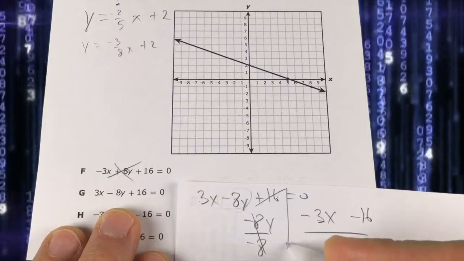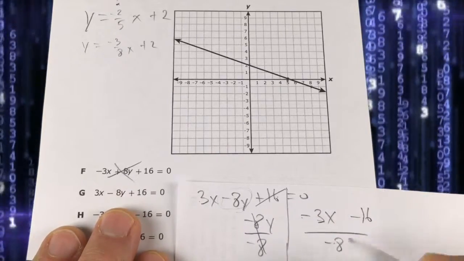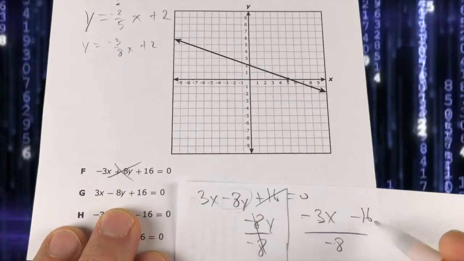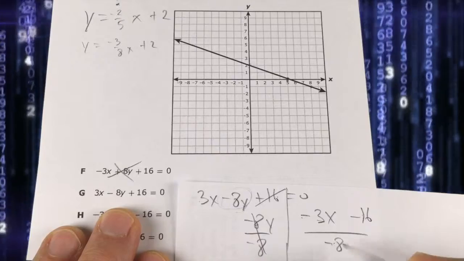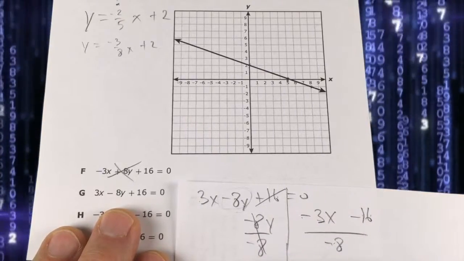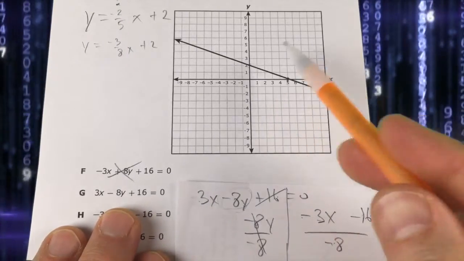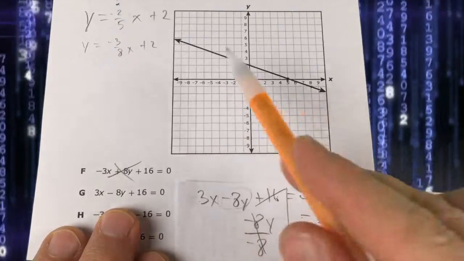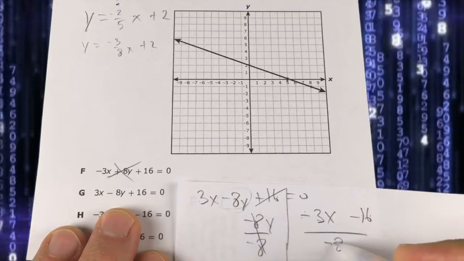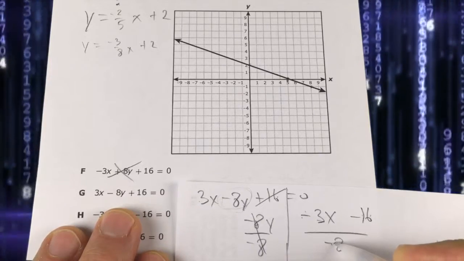You have y. And over here, a negative divided by a negative is a positive. So we have positive 3/8 x. And then a negative divided by a negative is positive again. 16 divided by 8 is 2. So this one's really close. We are going up 2, that's right. But it's still a downhill slope on the actual graph, and this slope, negative divided by negative, the slope came out positive. So that doesn't work. It doesn't match exactly.